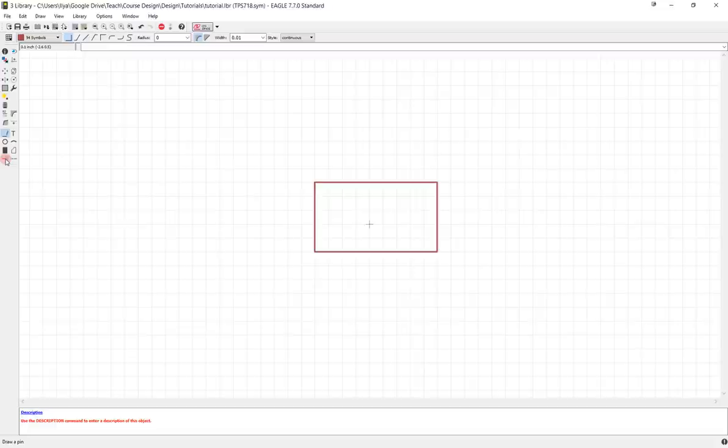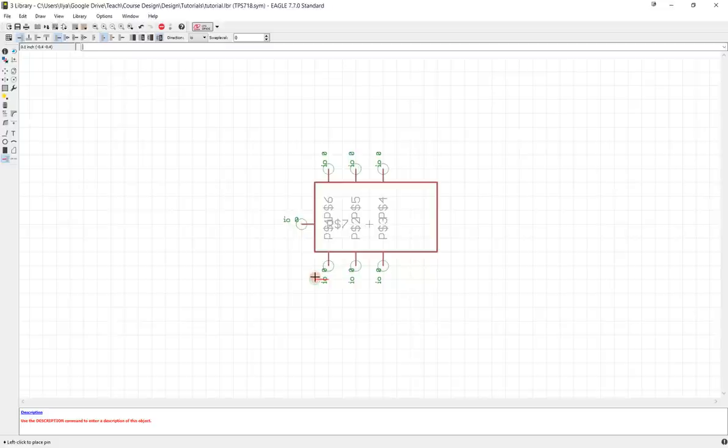And the next thing we want to do is add some pins. So I'll go over here to this pin icon, select a pin, and place these around the package in the corresponding locations. Now, I don't like these really long ones. Instead, up here, you can change the length of the pin, so I'll make it shorter, rotate it, and all I have to do is place three pins on one side, three pins on the other, and there's also that ground pin, so maybe I'll place that over here just to keep track of it.